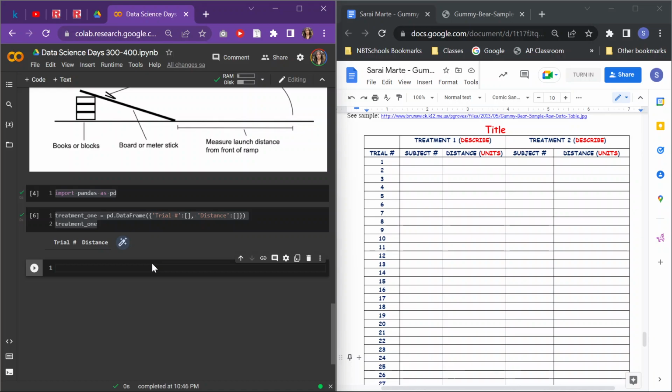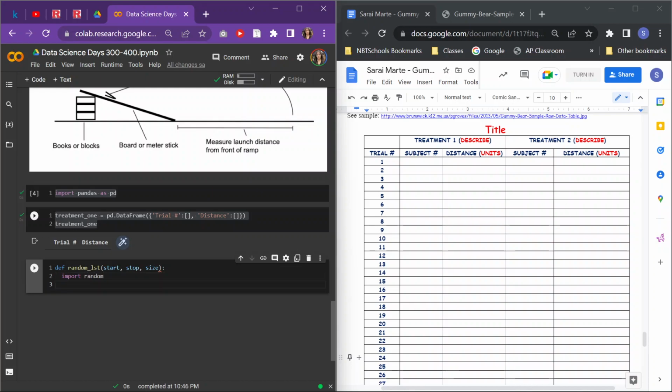So I already have that, so I'll do def random list. I'll do start, I'll do stop, and let's say size. Alright, and then I'll do import random.